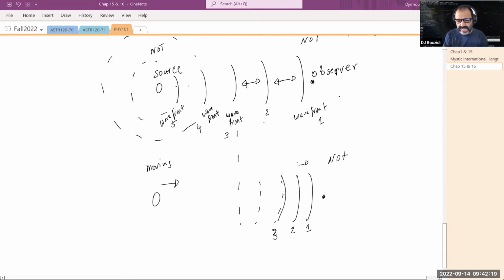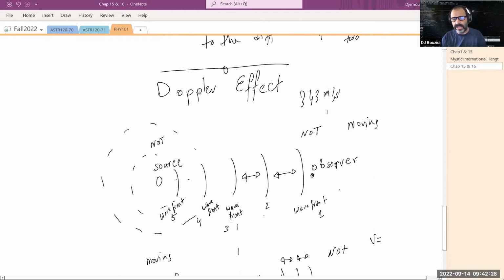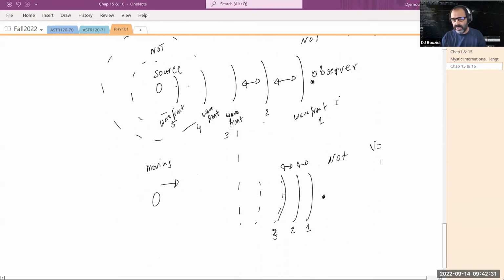So the wavelength actually is less and less. And remember the velocity of sound, you know how fast sound travels. It's always 343 meters per second in normal conditions. So the velocity doesn't change, but the wavelength now is less because the spacing between consecutive wavefronts is less and less. So the frequency now must go up to maintain the product to be the same. So you will hear a higher pitch, higher tone. That's why you can tell. That's why it sounds higher and higher.